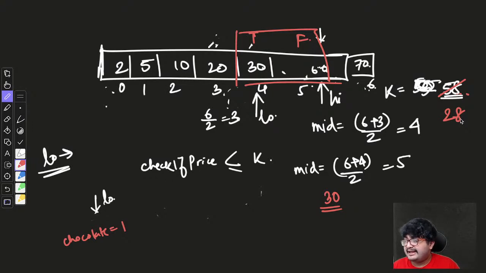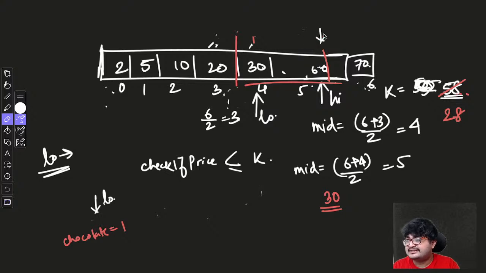Right? So now again for 28 we will start our search again. But we are always sure that as we have ended here in the last iteration, now we definitely have fewer chocolates, right? So we can just prune our search a bit. Instead of running this entire search again, we can just get rid of this part.